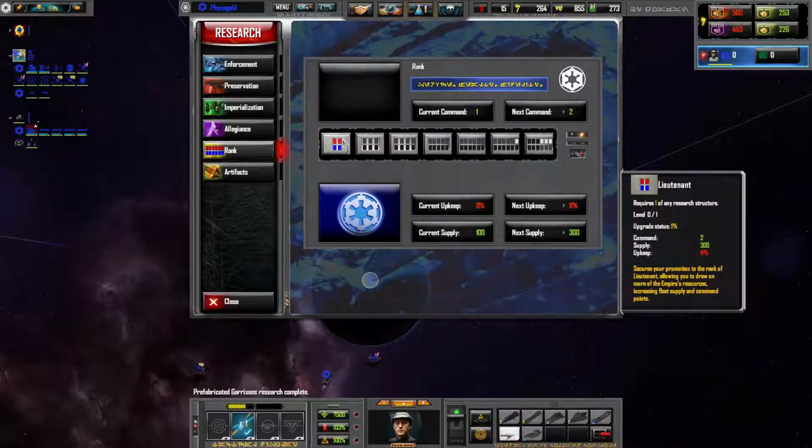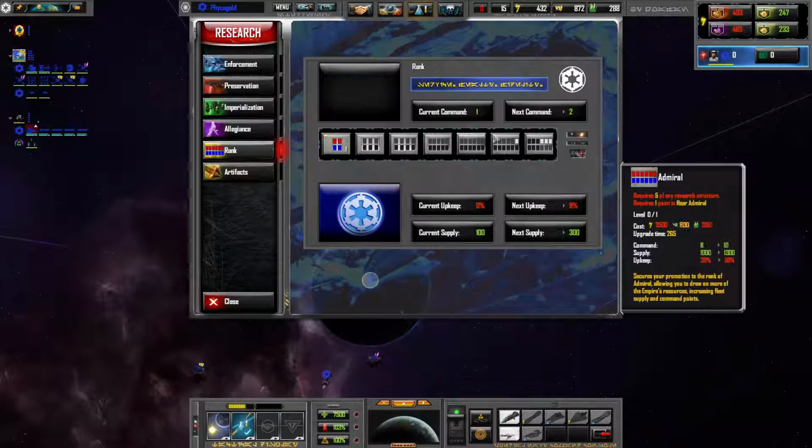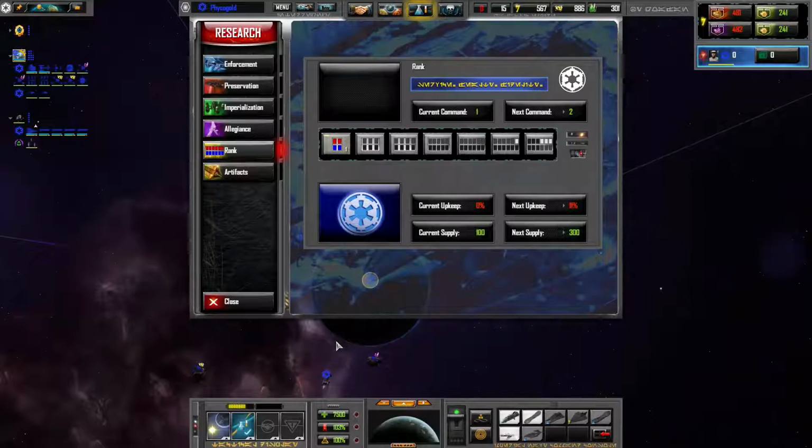Research complete. Secures your promotion to the rank of lieutenant, allowing you to draw on more of the Empire's resources, increasing fleet supply and command points. Now, some players don't like going up in the world when it comes to supply and upkeep. I genuinely don't care. If you don't have enough supply, then it just means you need to conquer more planets.